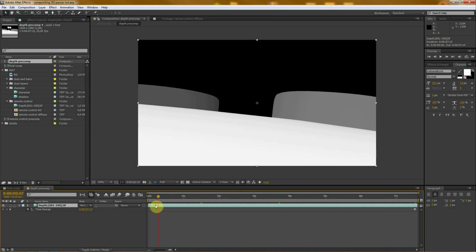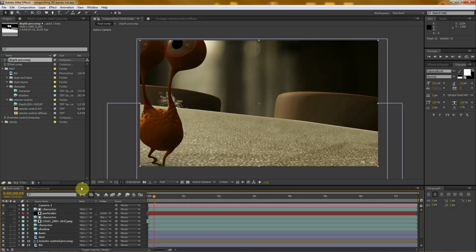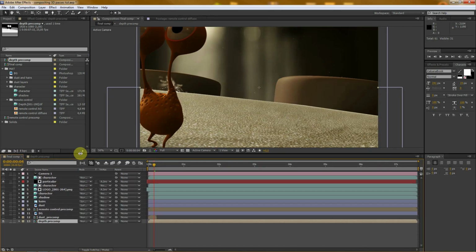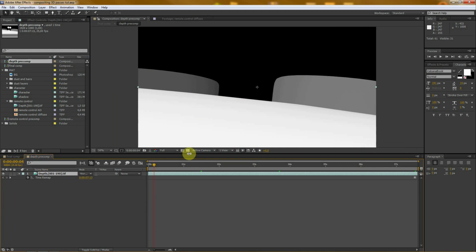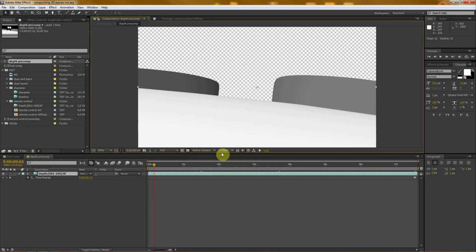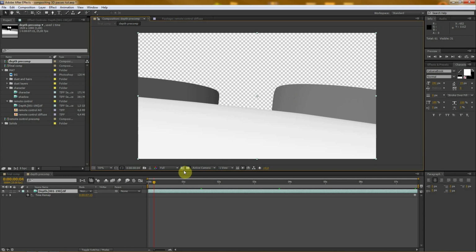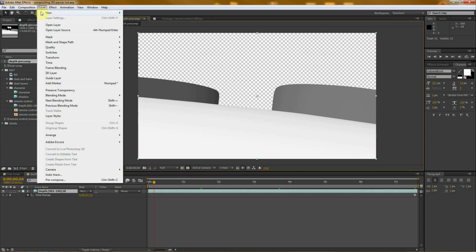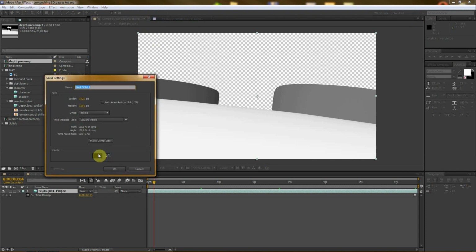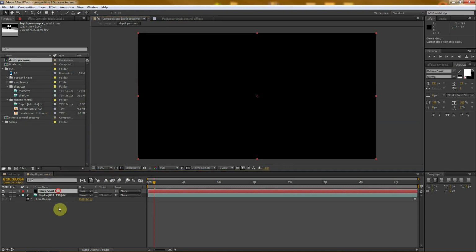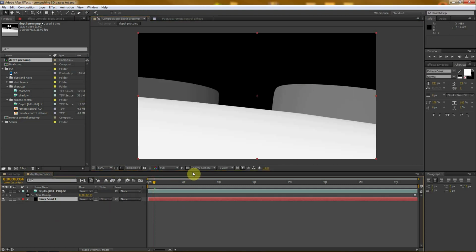Great. And yes, I'm sorry, probably because this is a transparent background, we need to go to layer, new, solid, choose the black one and put it below.